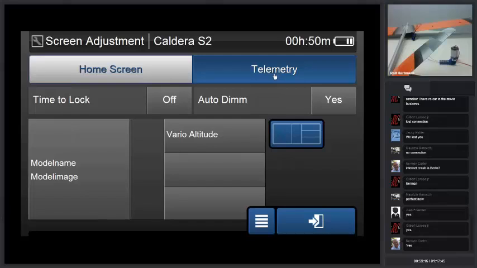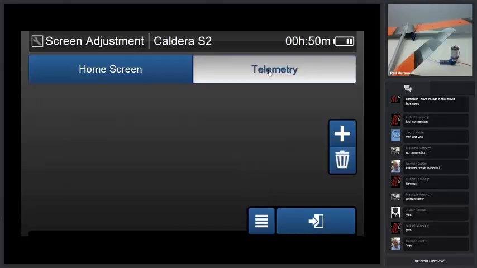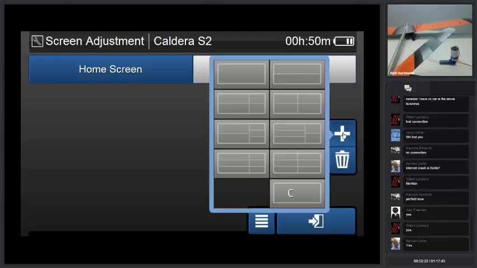And for example, I want to have another telemetry screen. There can be different ones, up to 8, and you can choose the layout.